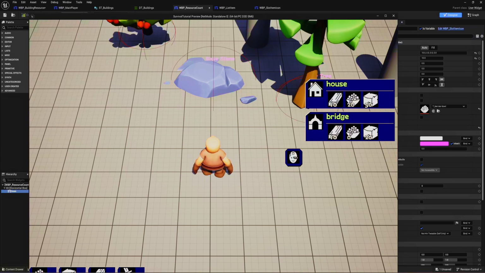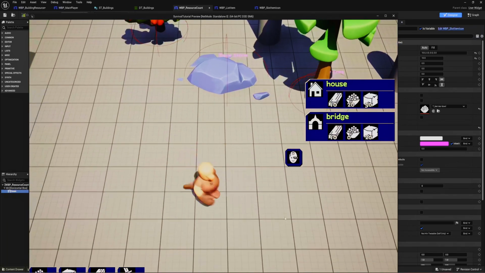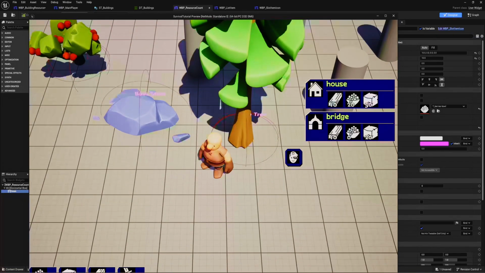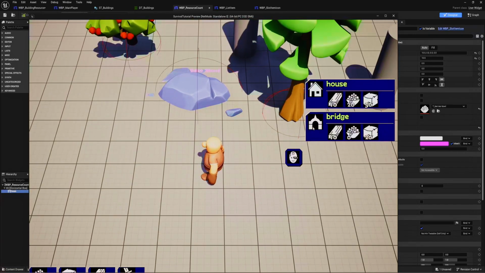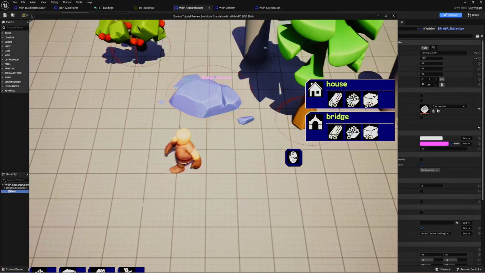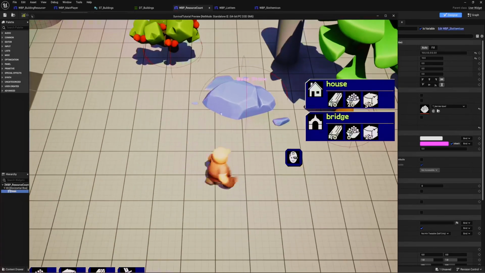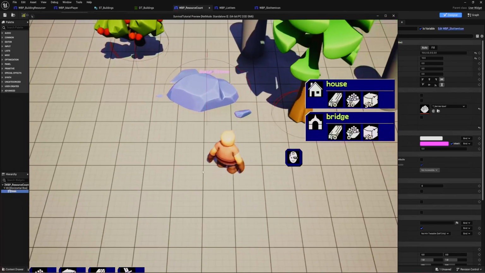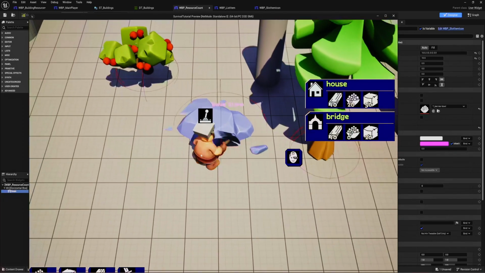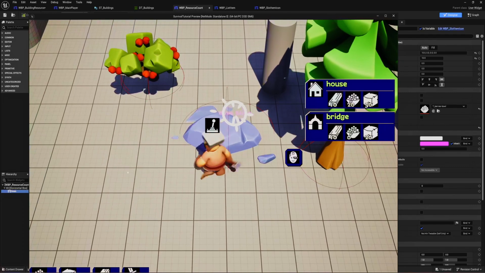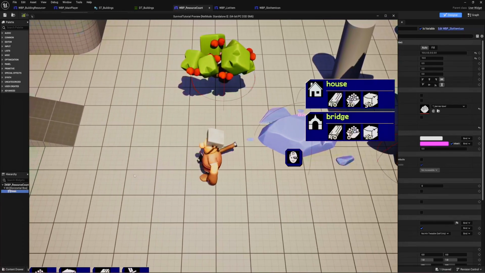Nice. So we have a very simple UI here for now, with this stuff hanging out, which is really good. Now we need to create the logic where if we click on this, it will send an event to our player controller, and then we can actually place a building. In the next episodes, we're going to be creating a building resource that we can interact with like this, and it will build the house for us as we keep doing that.